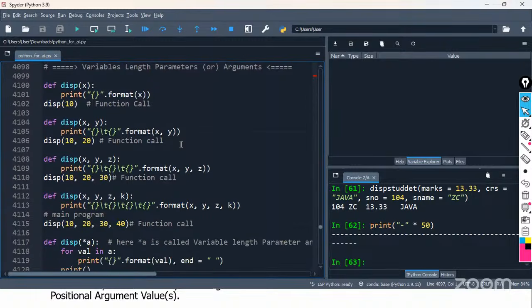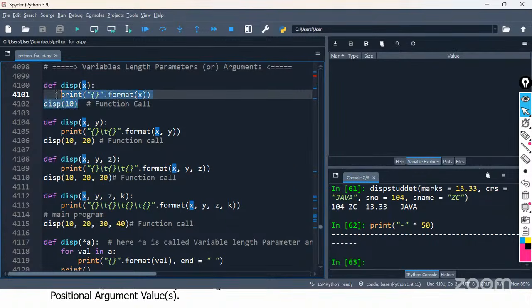Initially we are trying to understand: I am trying to define a function which helps us to display the result of a value. For that we are defining a function, and this particular function will help us to display only a single value.